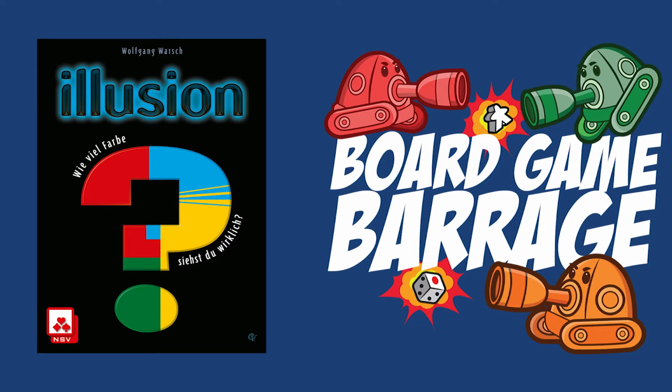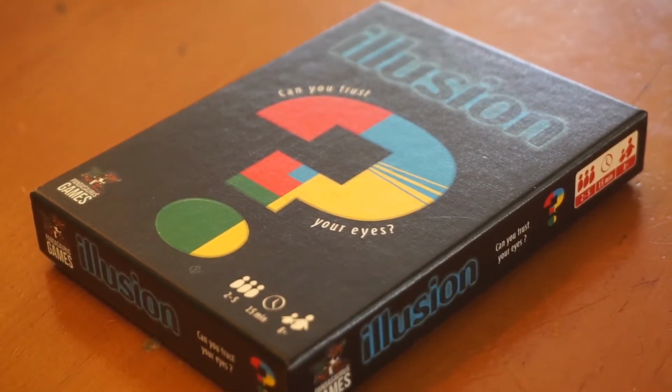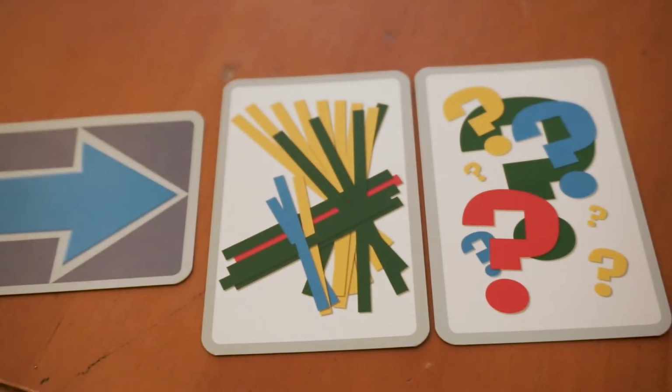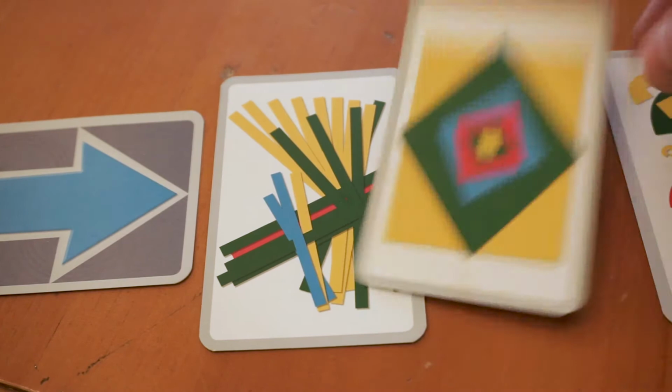So I wanted to give another shout out to a Gen Con release from Pandasaurus Games, and this is Illusion. Illusion is a small card game where you are examining the surface area of a card, and there's 4 colors on it, and you're trying to put them in order a la timeline. So each round you'll be looking at the blue color, and you'll say, does this have more or less surface area that's covered in blue?